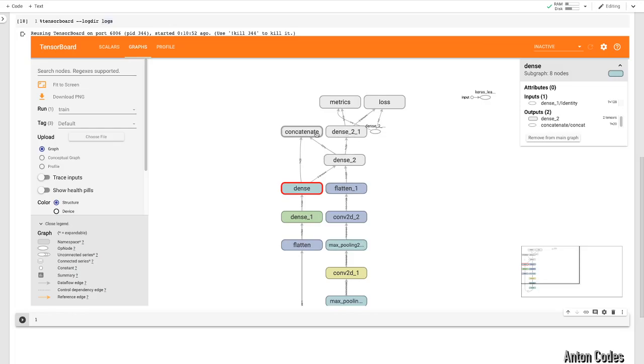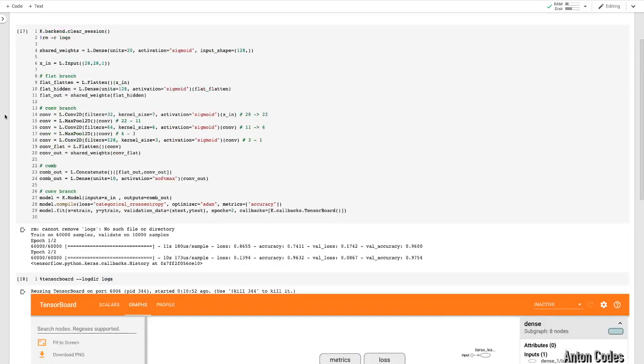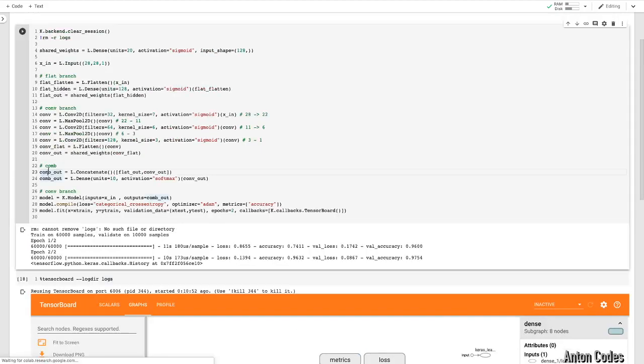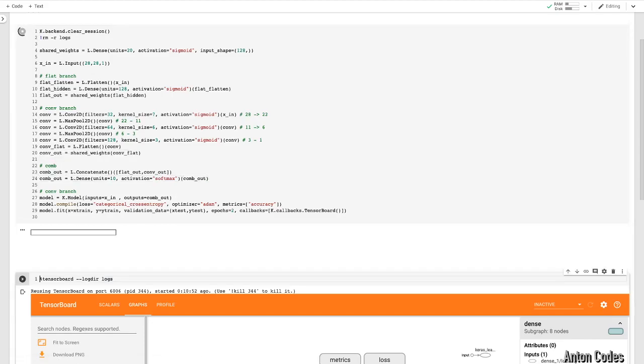Wait a minute, that doesn't look right. It's supposed to do concat and then go. Let's just take a look at that. Combine out. Oh, this is comb out. Okay, we want to combine that and that. Okay. Made a little mistake. We'll rerun it.